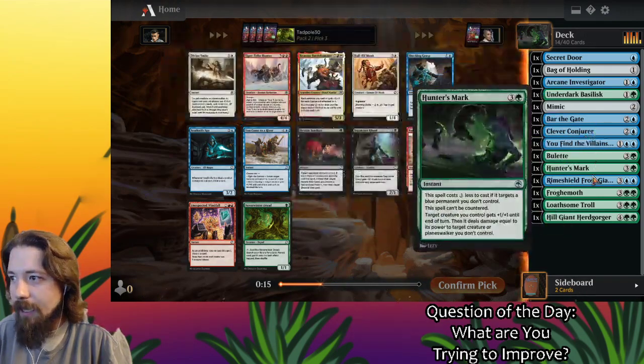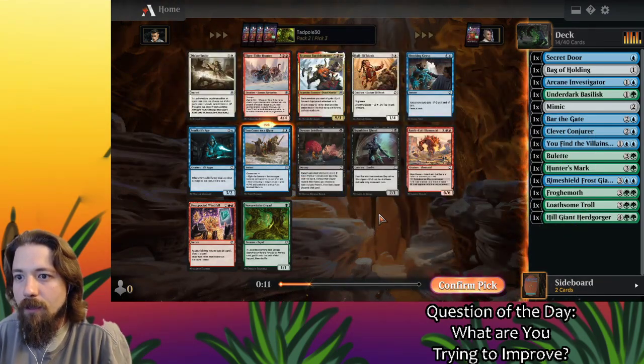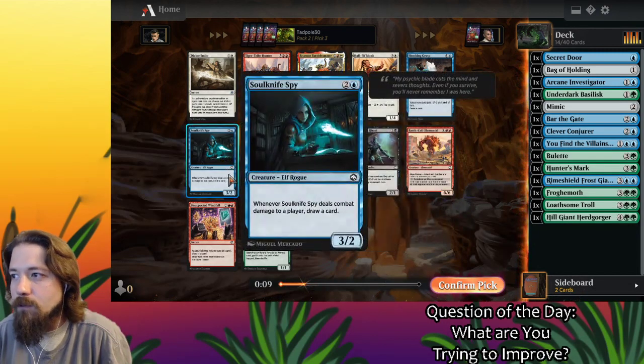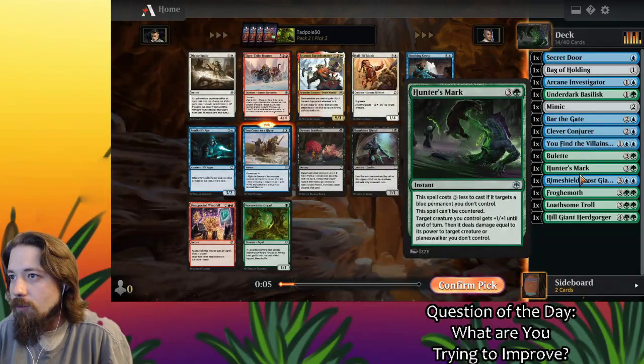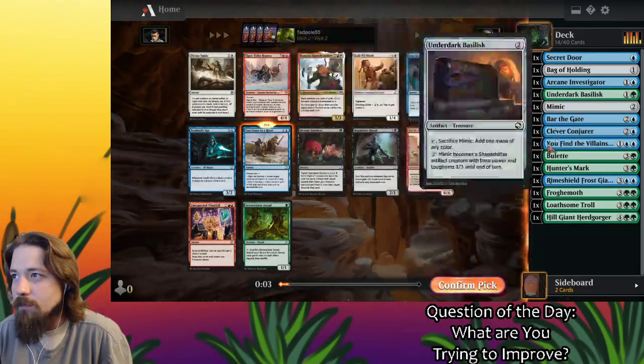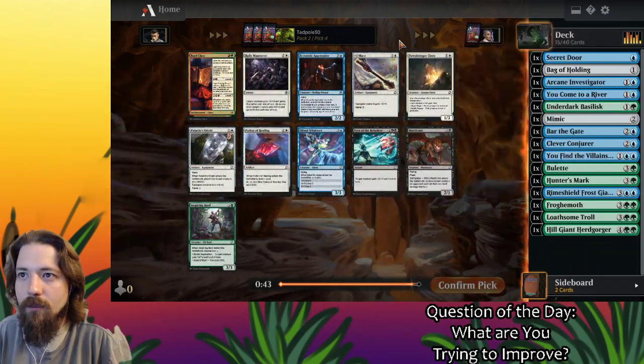Find a Crossing has worked well at times when my opponents used it to bounce my stuff. I could definitely see this card seeing play. Soul Knife Spy, I need a way to get it through. I don't know where that is the issue. So I'm going to go with You Come to a River first.